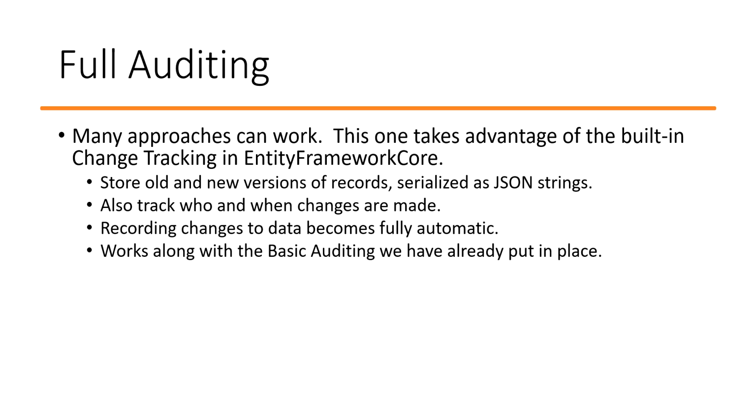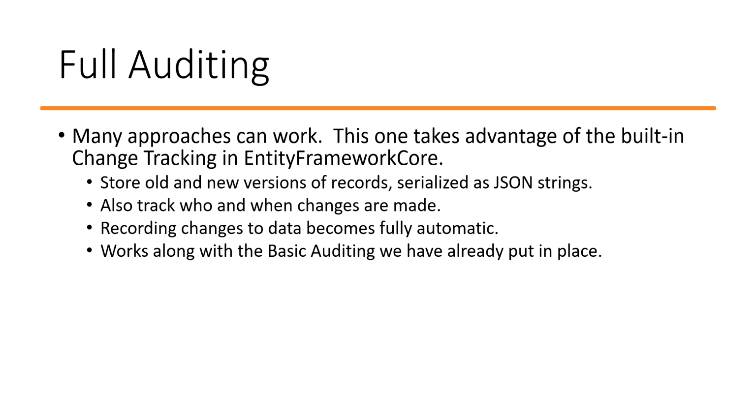Okay, now there are many approaches, right, that you can put in place here to get a full auditing system in place, right? You can just basically create duplicate copies of every table, copy information back and forth between them, et cetera, et cetera. That's an approach that's often been done in the past. This one in particular, we're going to take advantage of the built-in change tracking system to make it as automatic as we possibly can, right? Entity Framework Core already has this, so we're going to capitalize on that. It already keeps track of, hey, has this entity been touched? Is it still exactly as it was when we first got it from the database?